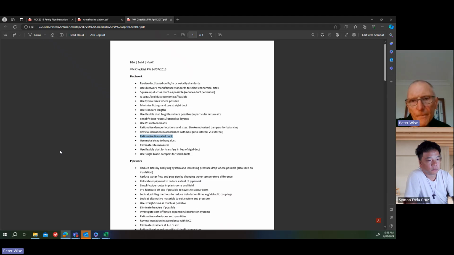Stair pressurization. The stair pressurization is done in a number of ways, but the air that comes from outside to your stair pressurization fan has to be fire rated. Now, if you can have your fan at the top of a stair, for instance, or in an enclosure at the top of the stair, and that's got an opening to the outside, then that's a separate compartment and you don't need to fire rate it. But if you've got to bring the air to the stair pressurization fan through the building, then that has to be fire rated.